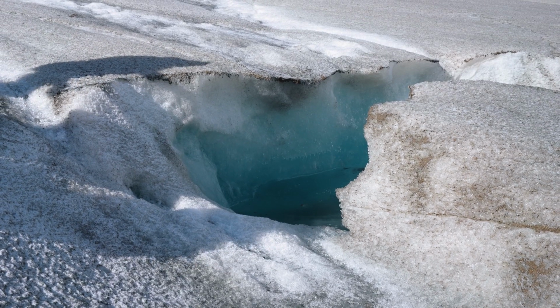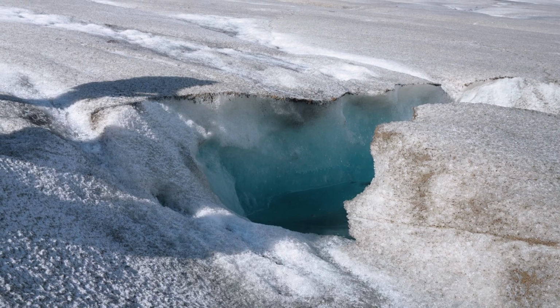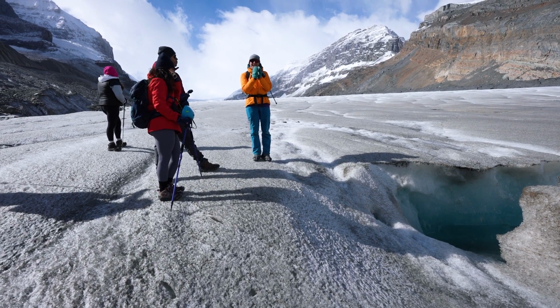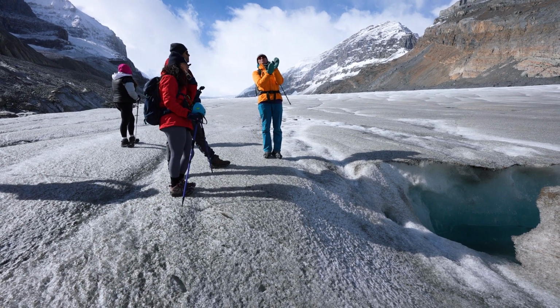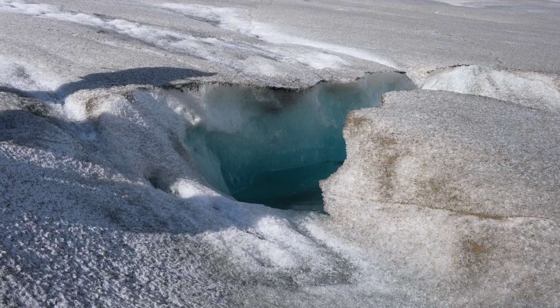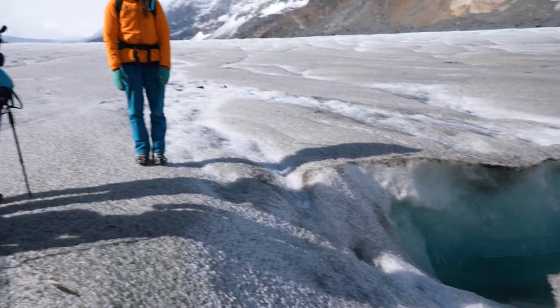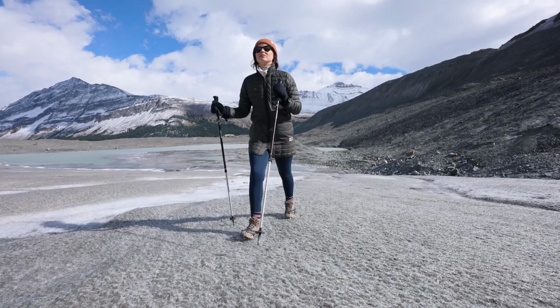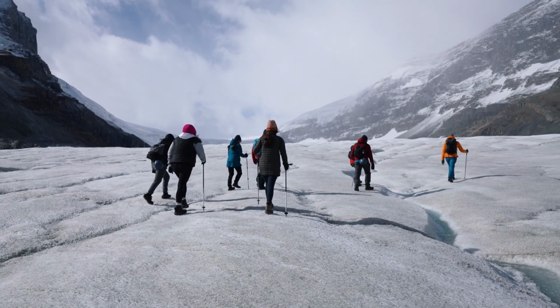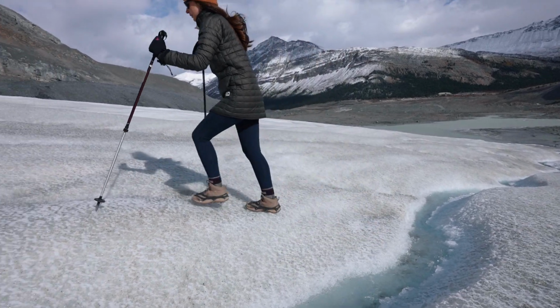If you look at the end of the glacier, obviously it gets really steep. It's called an ice fall, and that's because when it gets steep like that, it creates so much tension in the ice that the ice cracks open and forms these crevasses. So the ice we're standing on right now can be up to 150 years old. Because it used to be the ice that was underneath the ice way back when it was on the Columbia Icefield. On to the logistics about the tour.